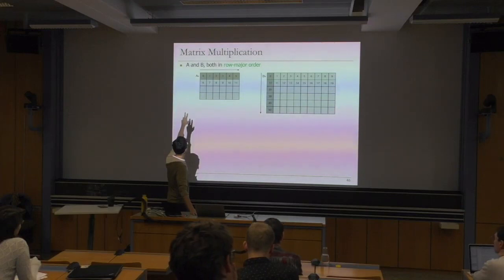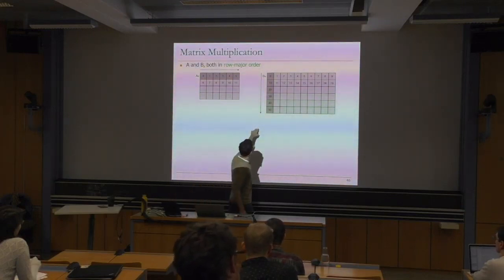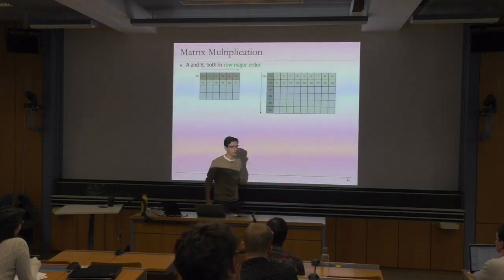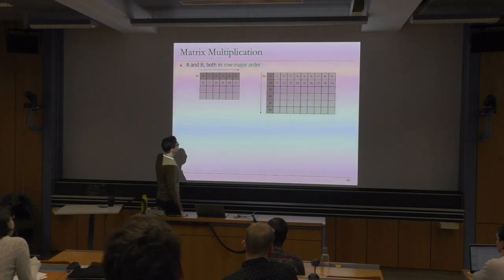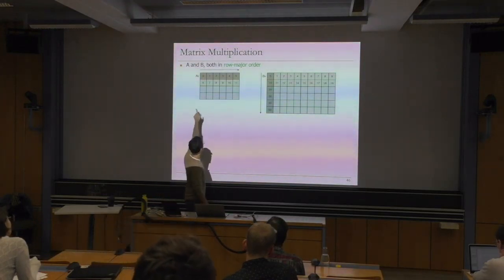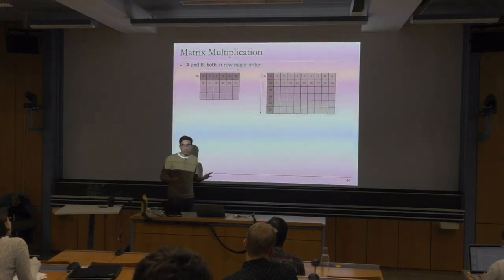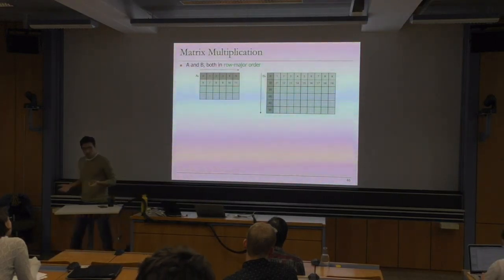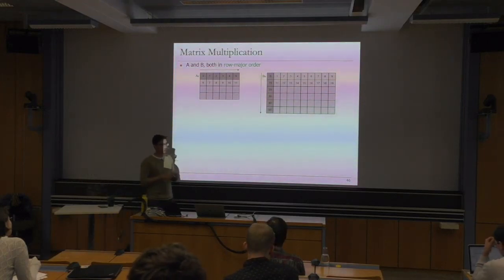As you can see, this matrix A is 4 times 6, and this matrix B is 6 times 10. So we can multiply here, and to perform the multiplication, what we do is the dot product of a row of A and a column of B. Both are stored in the same memory, in the same system. So both are stored in row major order.